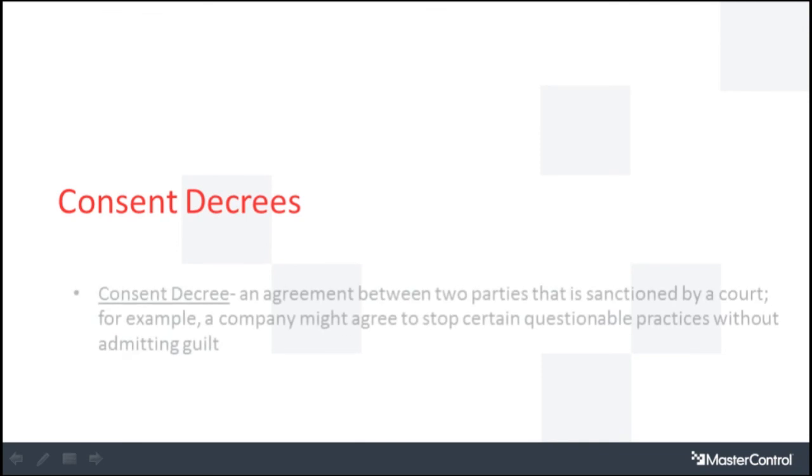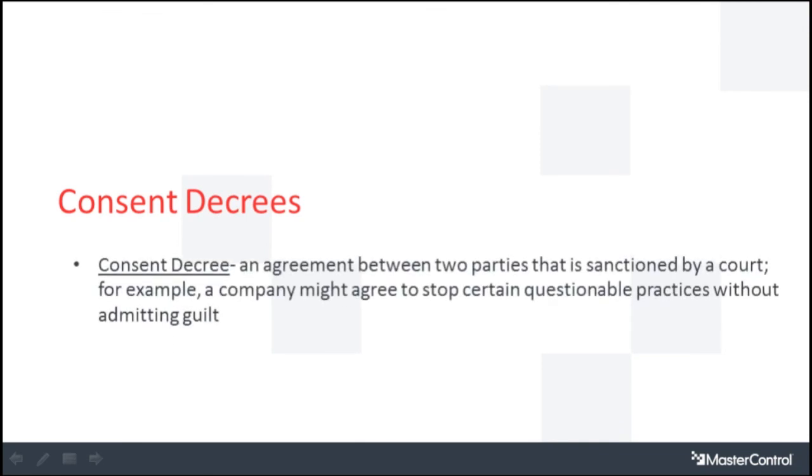So consent decrees. What does that fancy word mean? It's an agreement between two parties that is sanctioned by a court. So if you were a company that got a consent decree, it's basically saying that, hey, we won't admit any guilt, but maybe we should do something about this, and we're going to shut down production while we do it, right?